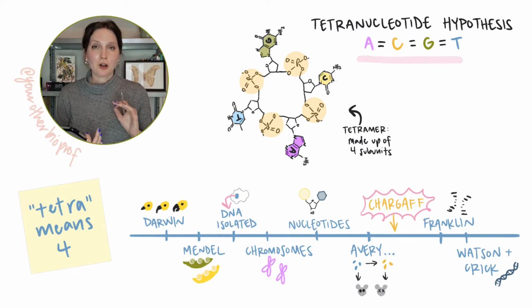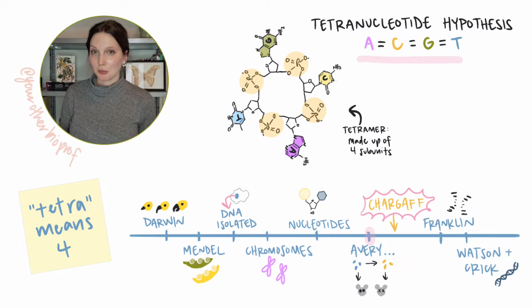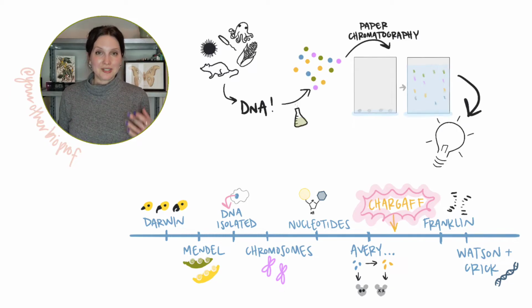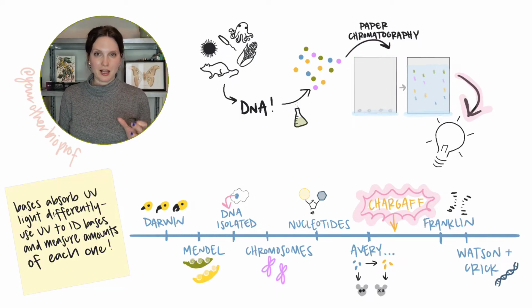After Avery, McLeod, and McCarty published their work showing that DNA could transform bacteria from one type to another, suggesting that genes are made of DNA, not protein, the biochemist Erwin Chargaff was like, somebody should look into this. If DNA is the molecule of inheritance, then there should be differences between the DNA of different species. There should be variation. So Chargaff got DNA from different species. He used acid to pop the nucleotides apart from one another, paper chromatography to separate them out, and then finally UV spectrophotometry in order to quantify how much of each nucleotide base was present in a given sample.